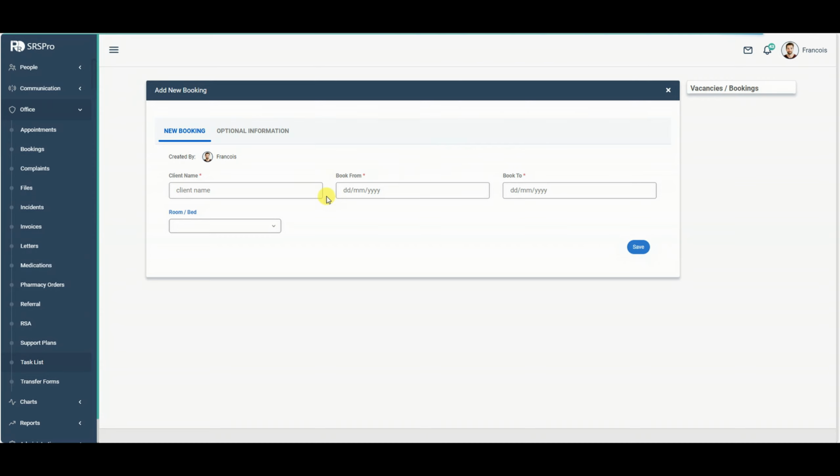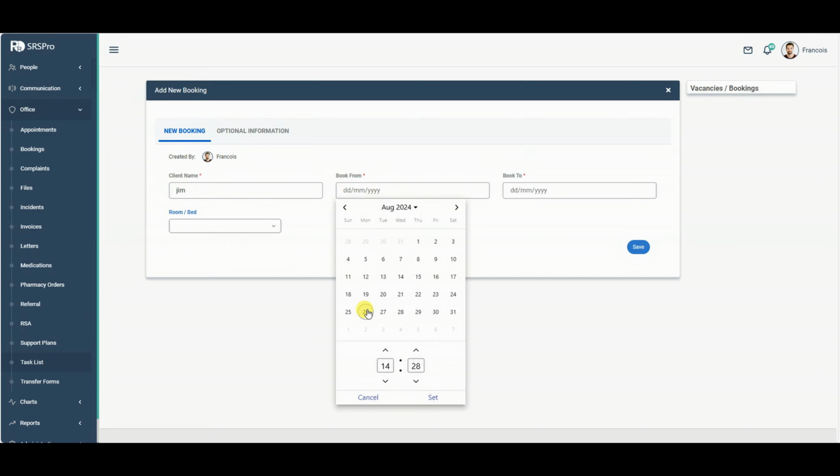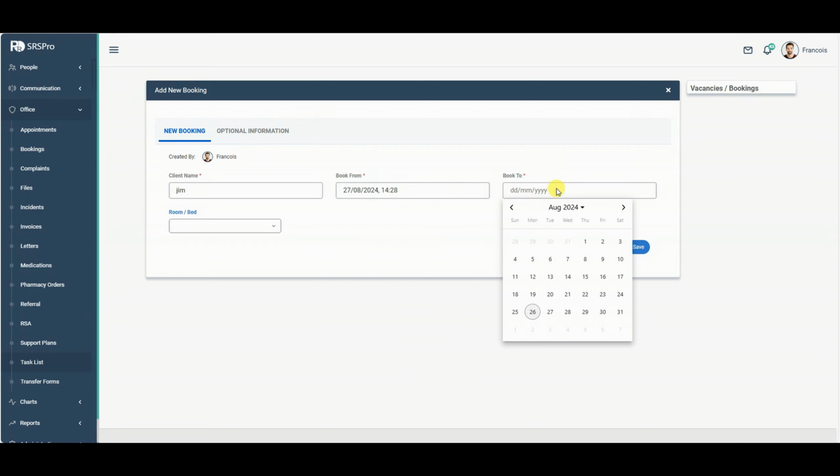One way can be if somebody's calling in to book a room. It might be a PCA or somebody that answered the phone and just wanting to get the main information when they're wanting to stay, and then pass that information on later to the manager. Or this can just be done directly in here and getting the main information.